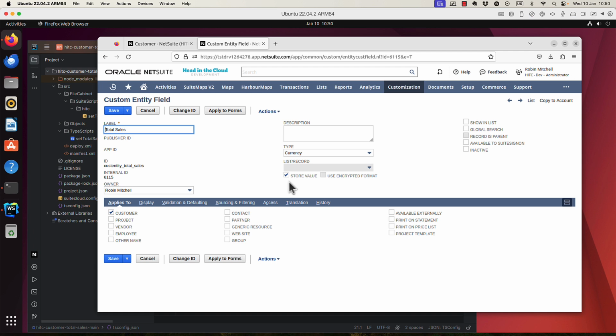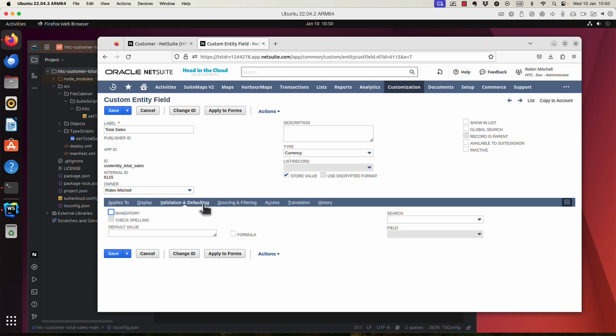And now there are pros and cons to doing it this way, and I'll briefly explain them here. The advantage of having the value stored is it makes it a lot easier to access directly via searches and reports. In other words, with this, I can very easily make a report of all my customers that have over $10,000 in sales, for example. The alternative of having it stored like this is to leave it unstored and instead have its value come from a search that dynamically calculates the total sales in real time.